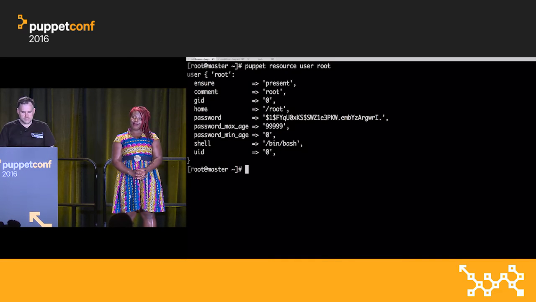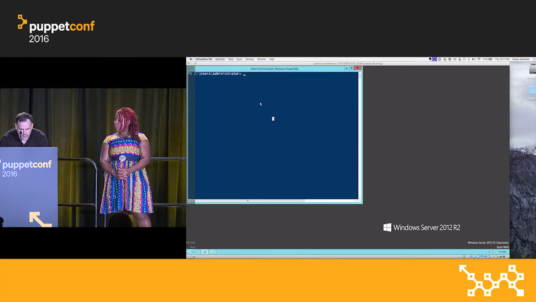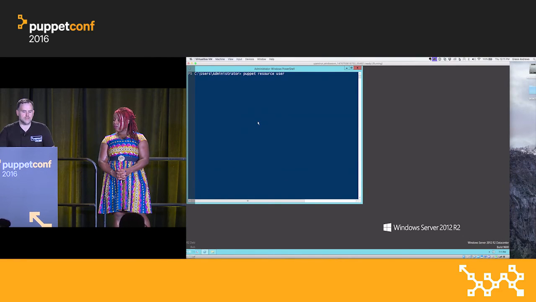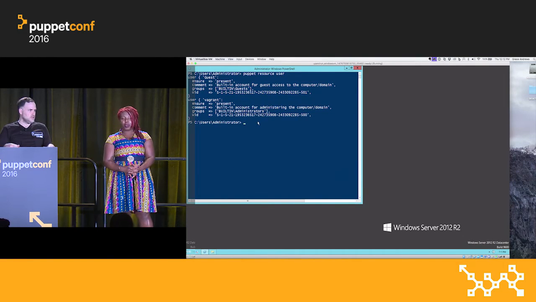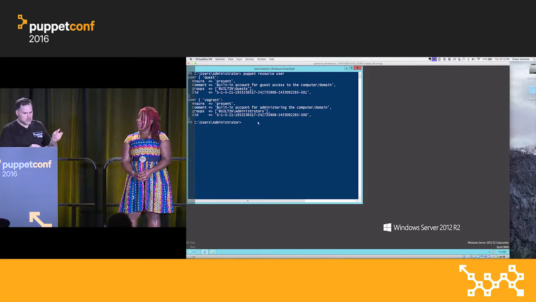Perfect. And then the experience, I should note, the experience over on the Windows side is exactly the same, right? So you want to introspect, run puppet resource user. There you go. These are my 2 users that I have currently configured on this machine, local users. Or if I'm looking at packages or services or scheduled tasks, things like a particular registry key, I want to see what that's set to. I can do that same introspection, and I get back real live Puppet code.